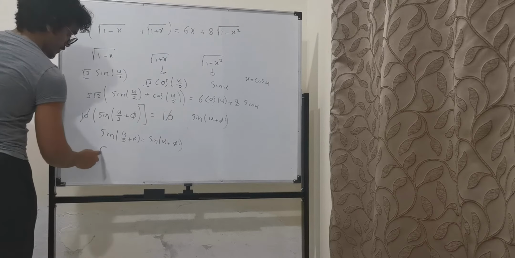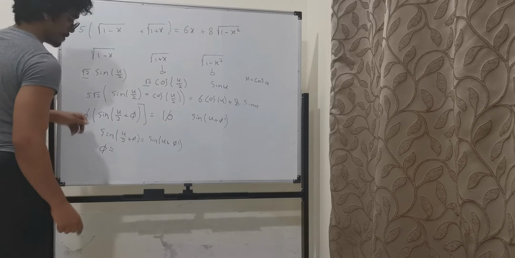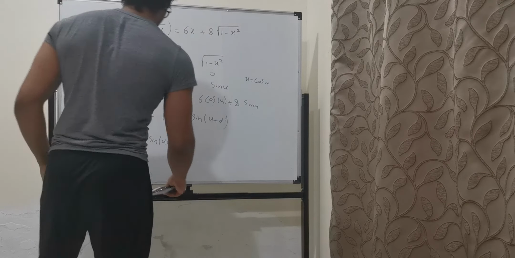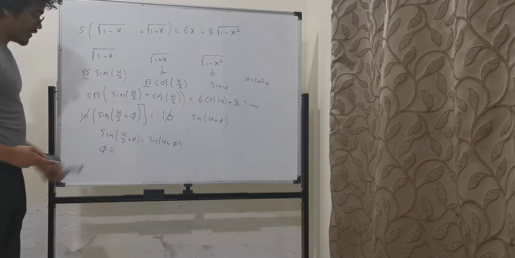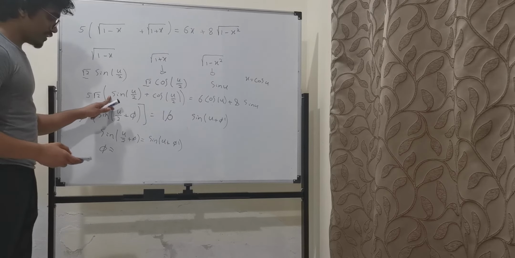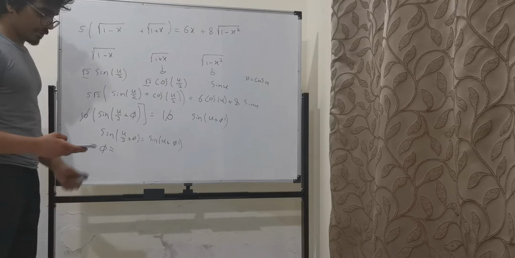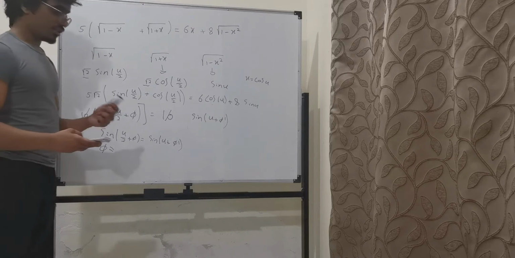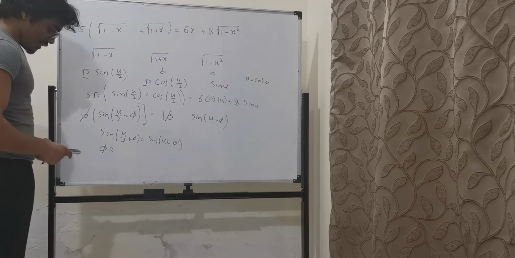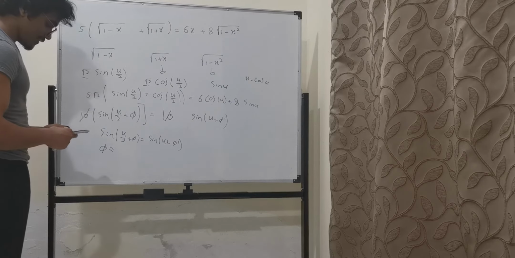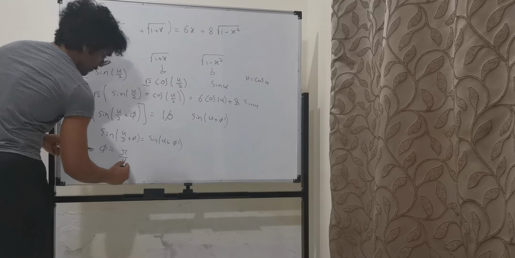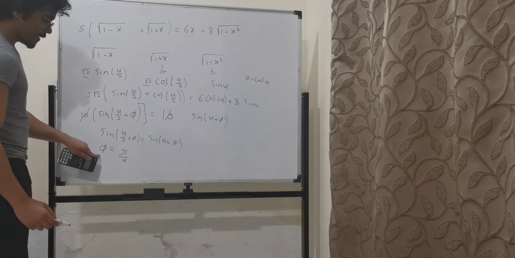In the case of phi, by grabbing a calculator, we can find the angle phi such that cosine of phi and sine of phi are equal to themselves, which equals 1 divided by square root of 2, which in this case I think is 45. Yes, 45. So phi will be equal to pi divided by 4.